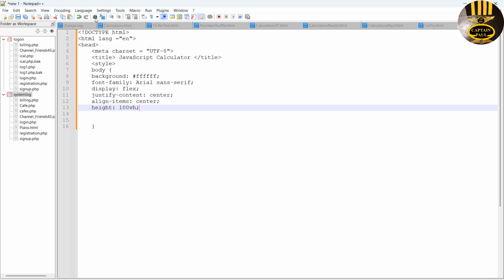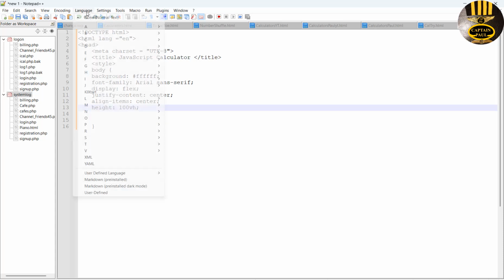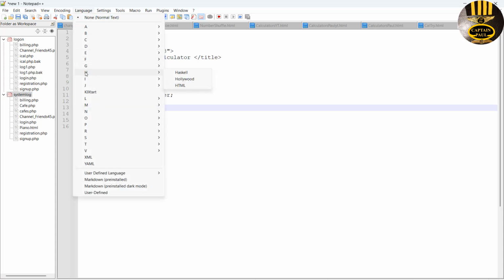I'm going to change the language so that you guys can see that I'm working with HTML, JavaScript, and CSS. So let's go to language right here. Click on language, and I'm going to select HTML.